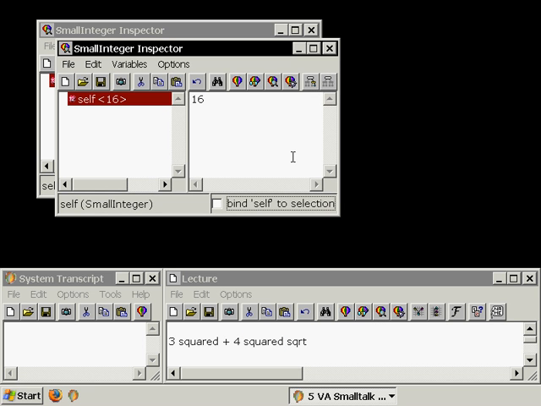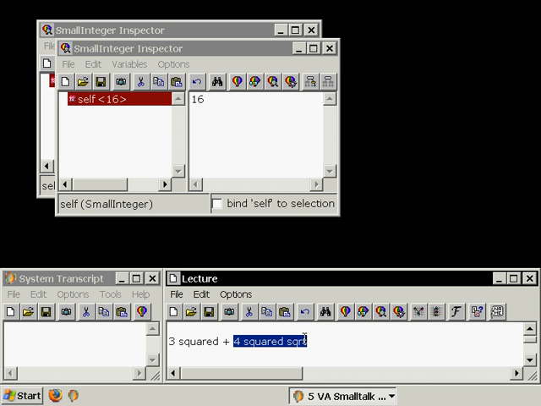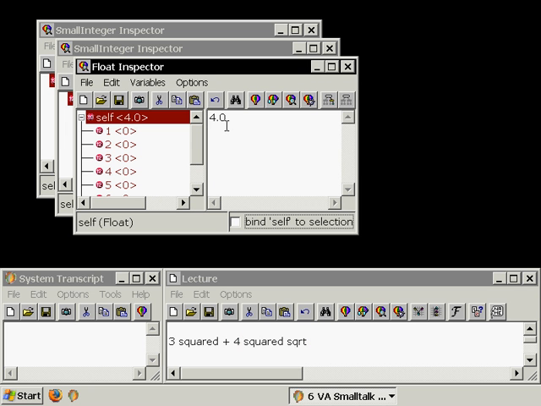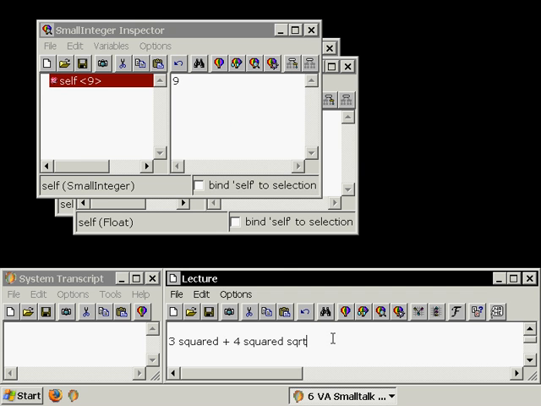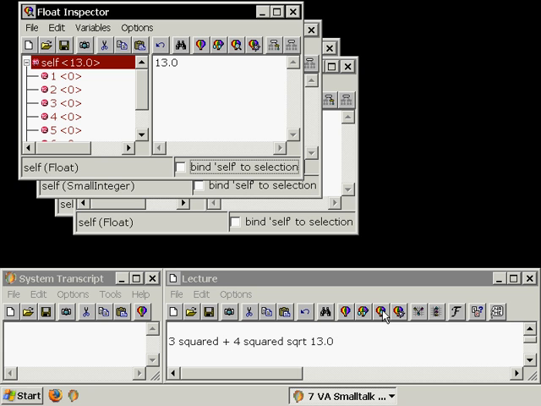This will give us what? 16, and then to 16 we will send the message asQWERTY. And asQWERTY should give us 4 again. Yeah, we're getting 4 again, but it will be a float object, an instance of class Float. Okay, as a result we'll be having 4 plus 9. Okay, let's see. Yep, we're getting 13, which is an instance of class Float.